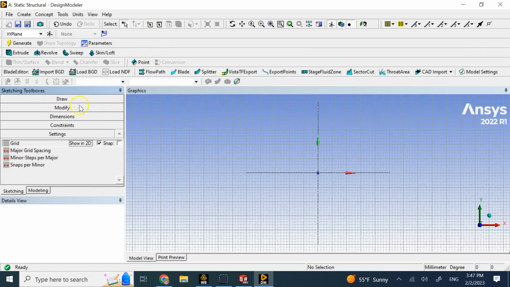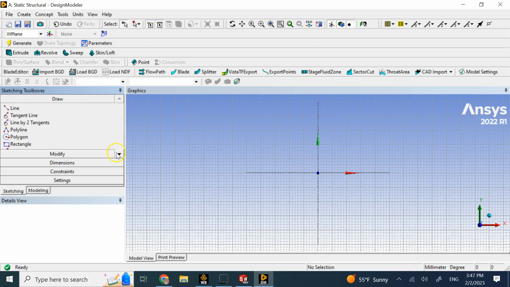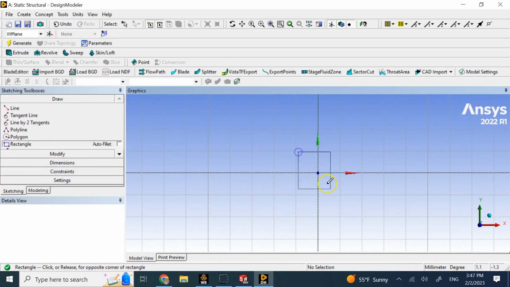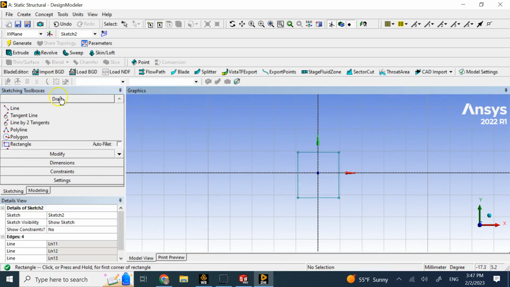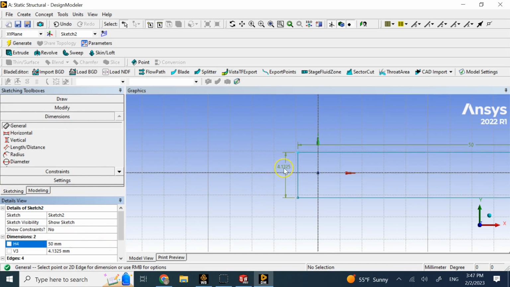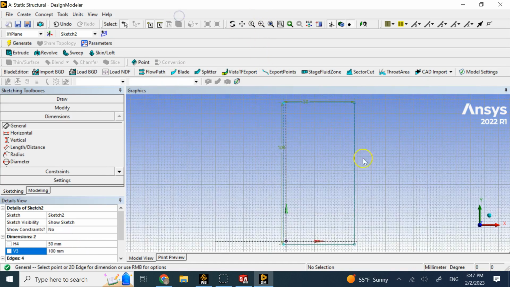The way I'm going to create the L-beam is by using cut extrude, because I wanted to show you this command. So here I draw a rectangle and provide dimensions to it. I make it 100 by 50. Zoom to fit.